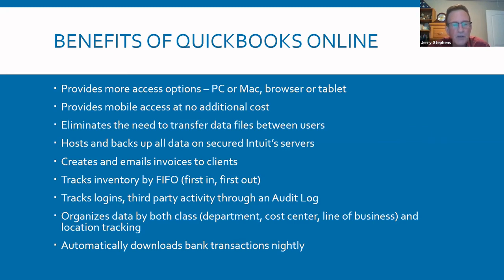It allows you to create emails and invoices to clients. So built into that, when you set up a client record, you input their email, and you can send invoices, follow-ups, etc., through email, through QuickBooks Online. On the inventory side, it uses the FIFO method, first in, first out. It also will track logins and third-party activity through an activity log or an audit log, so that if there are changes made, you can look back to see who made the changes.